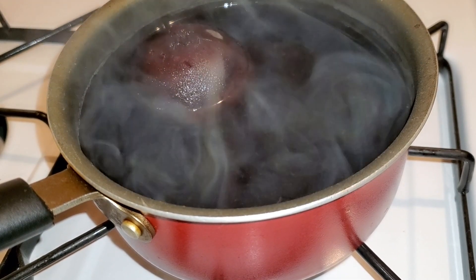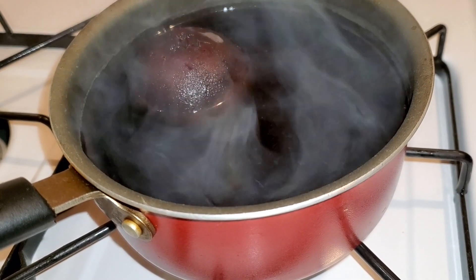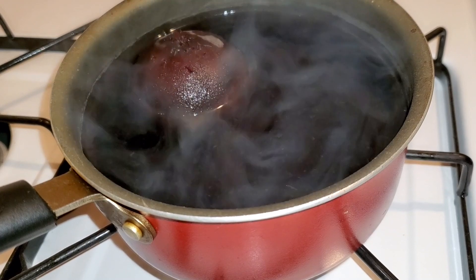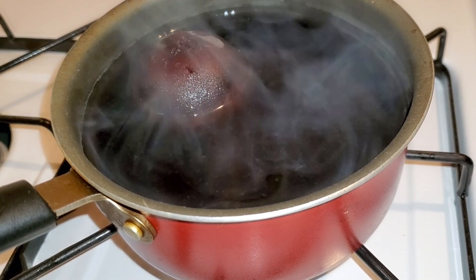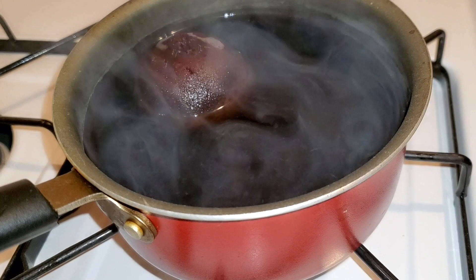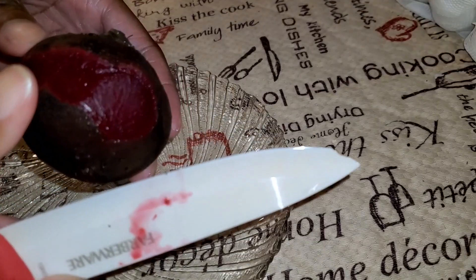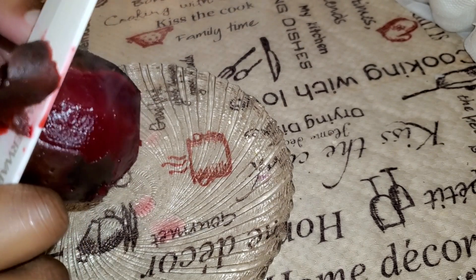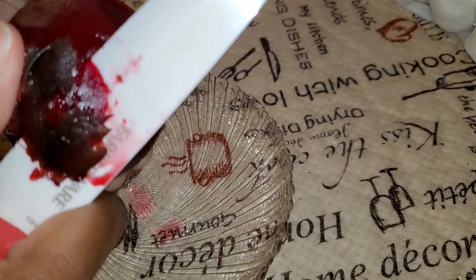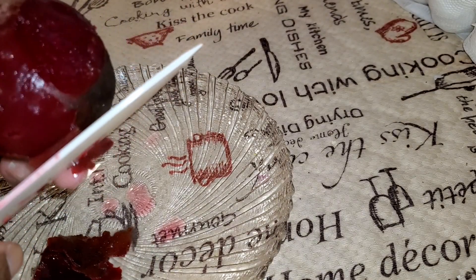This thing will stain up your pots, pans, everything. I'm going to take this out, peel it, and then we're going to plate up these shells. I had the shells in for probably 45 minutes or more because I don't like anything raw — I like my food well done, cooked, and dead. This beet is hot like fire and I'm just peeling it. Look at that beautiful red color!